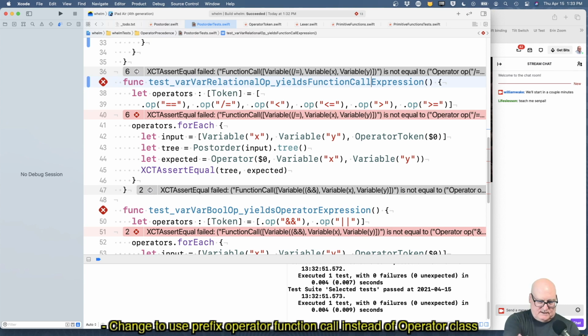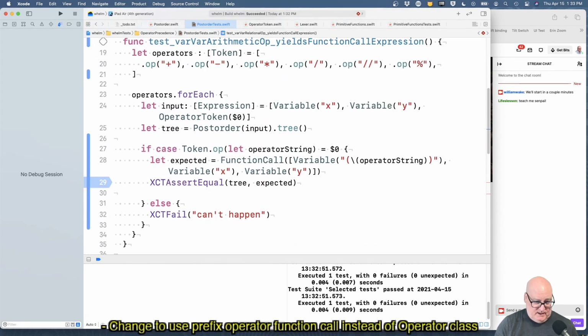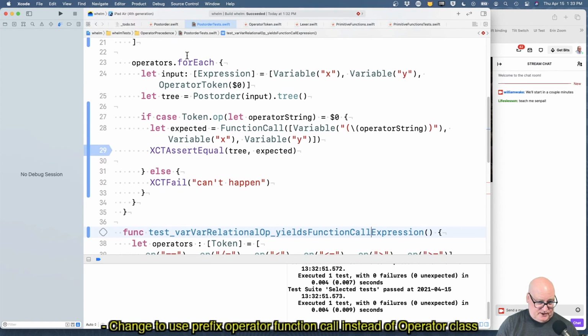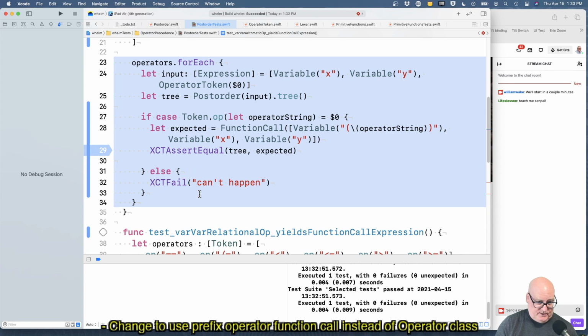Well, this is duplicated, so that's why I'm getting nervous. So this much, you give me a list of operators.